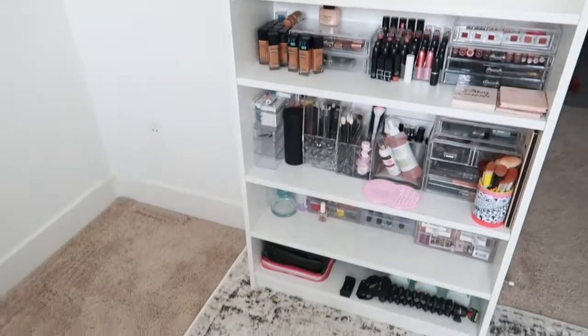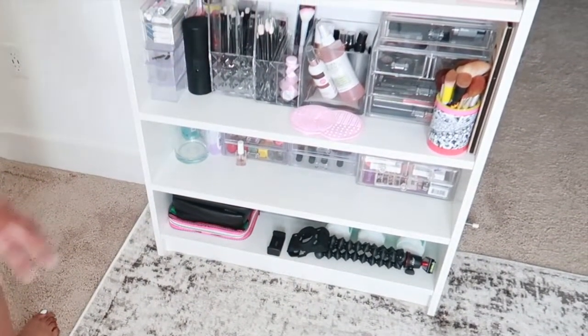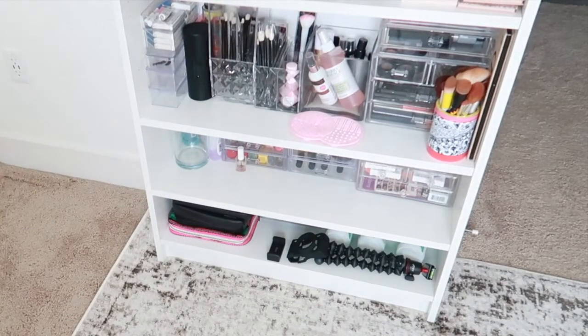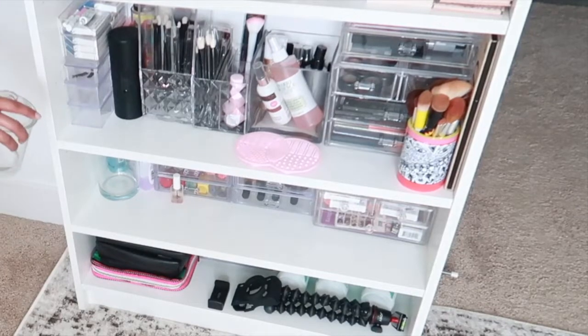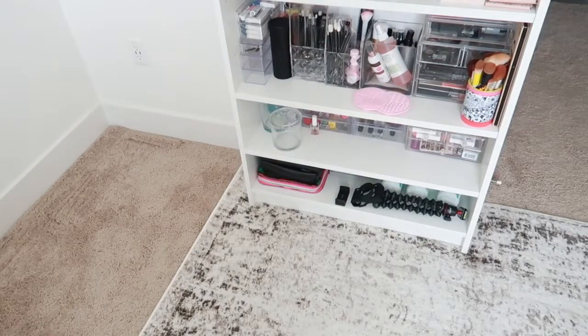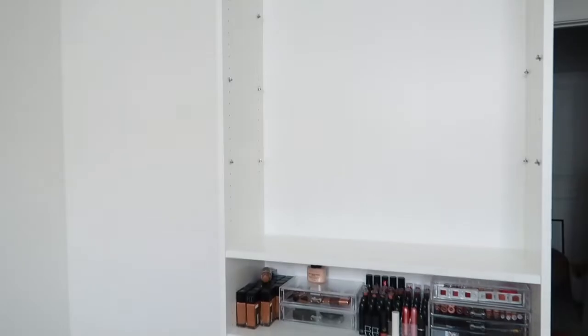And to my surprise, it's not too much stuff out of black. You see how being lazy almost got me in trouble. Okay, I think we're good to go. Now let's go ahead and put the rest of these shelves on and the doors.